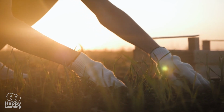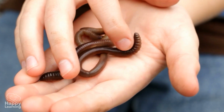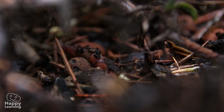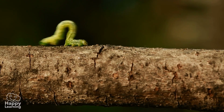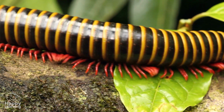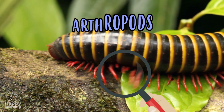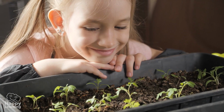As we always tell you, you have to respect everything that surrounds us, which includes annelids too. Although they are very small and very rare, they are fundamental to the balance of nature. By the way, before we say goodbye, it's important to note that even though they look like annelids, centipedes are actually arthropods. Centipedes have tiny little feet, whereas annelids do not. No, annelids do not have feet.